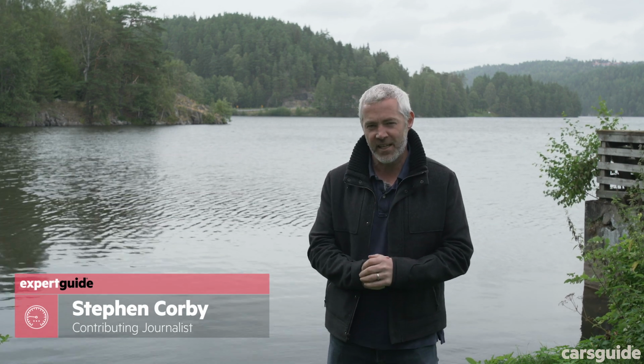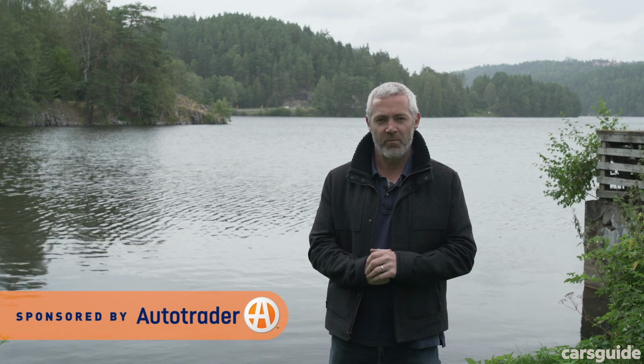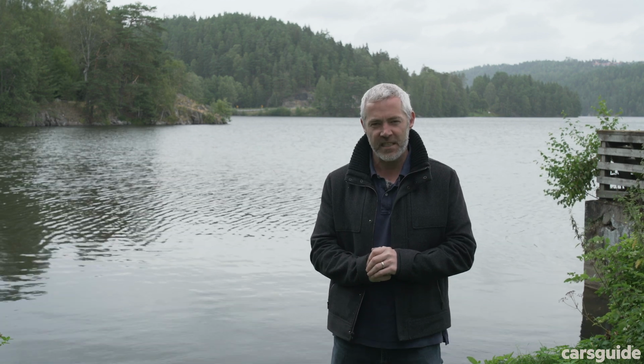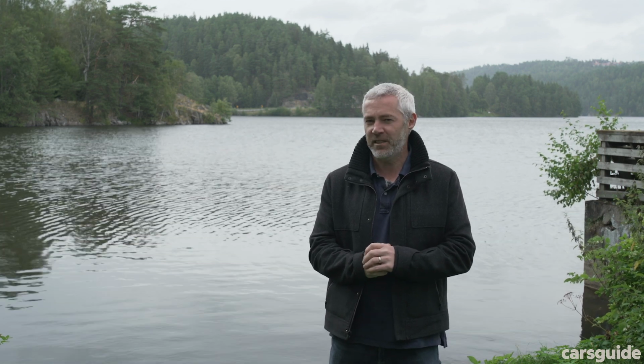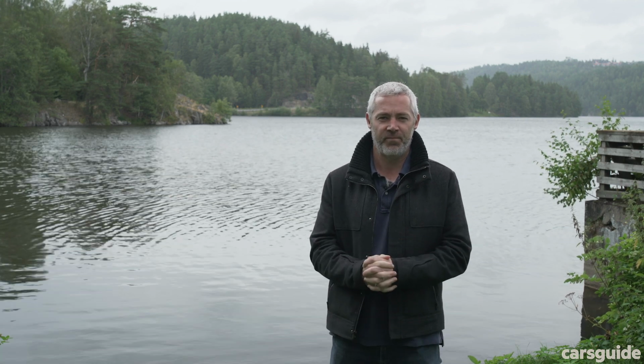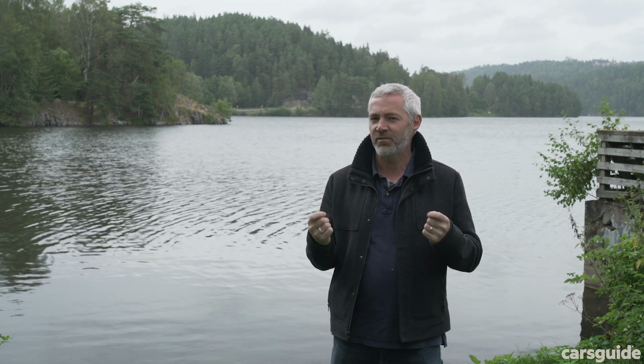Welcome to sunny Norway in summer, the home of the fjord and the home of the electric car. More than 50% of cars sold here are EVs, and you really notice it. In my first 24 hours, I spotted 333 Teslas, 50 Audi e-trons, and enough Nissan Leafs to populate a forest. And that is barely an exaggeration. It really does feel like the future, and what you notice is that it's very quiet. The only thing you can really hear is a slightly self-satisfied, smug hum around the place.